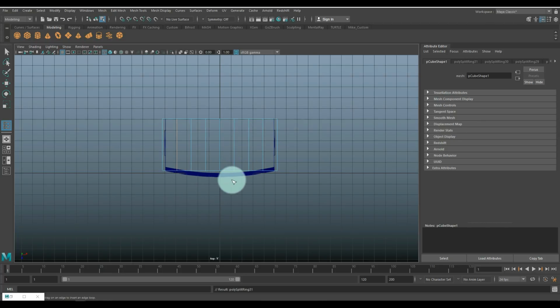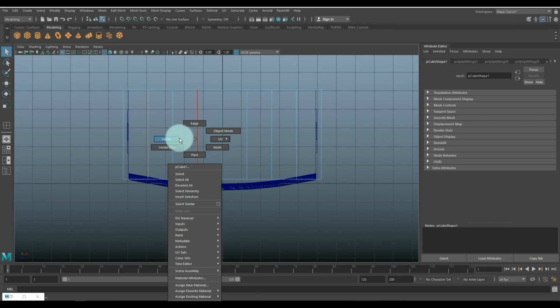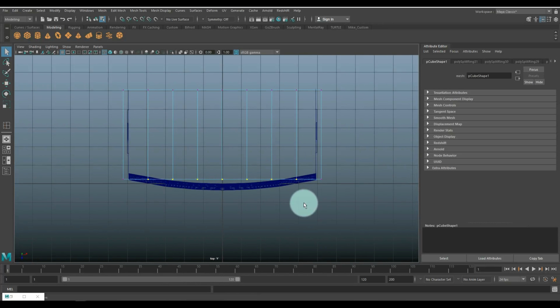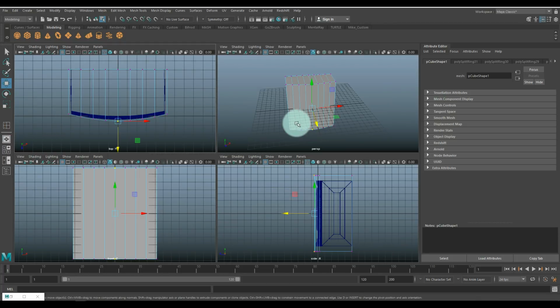That should be fine. Hit Q on my keyboard. I'm going to right click, go to vertex, drag select these guys. Hit W. Now I want this to protrude a little bit, so I'm going to kind of follow the line of that arch, right? Skip 1. Do the same here. Skip that. Same here. And then the last one, like so. Let's see what we got.